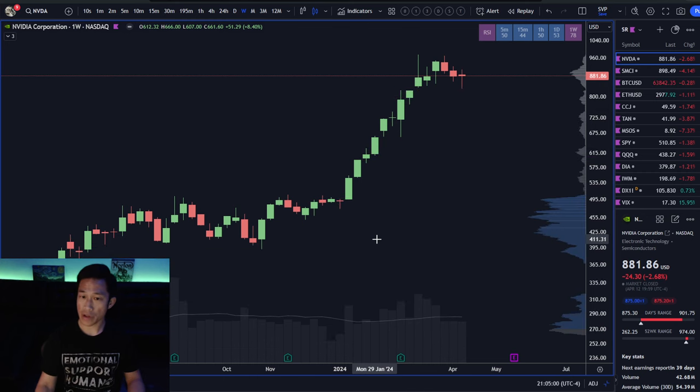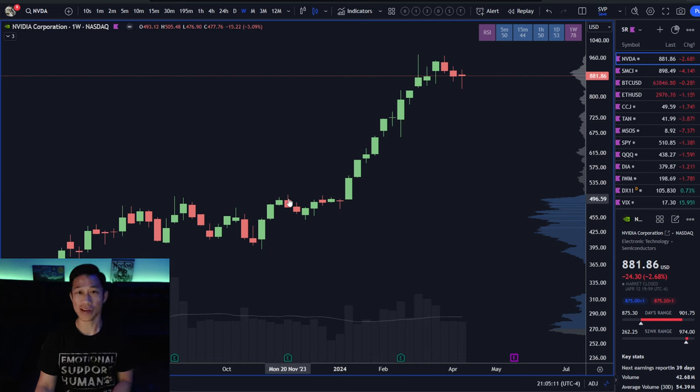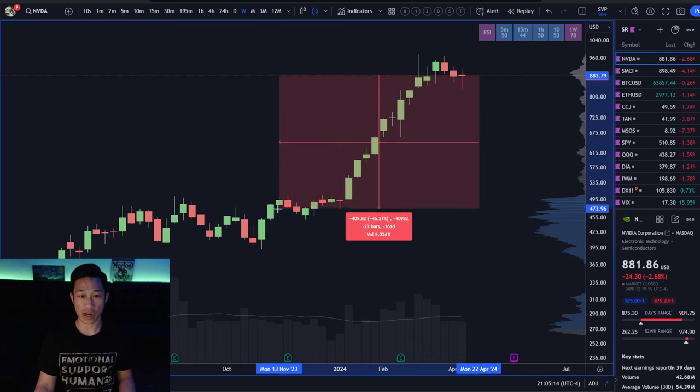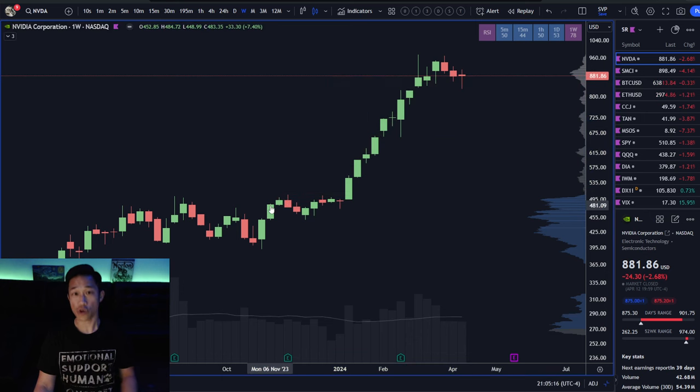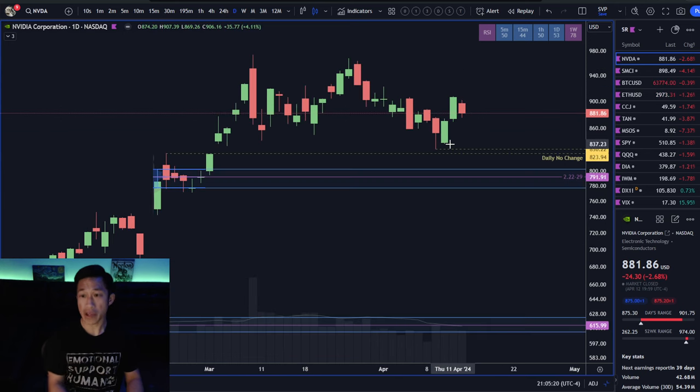Just looking for a weekly higher low. Anything over a rinky-dink one here, 662.48, is good for one. And like we talked about in the past, even bigger picture, even holding over 505.48 would be no big deal. That's like a 40% drawdown from here, and that would still be structurally fine. So NVDA buyers are looking okay here.